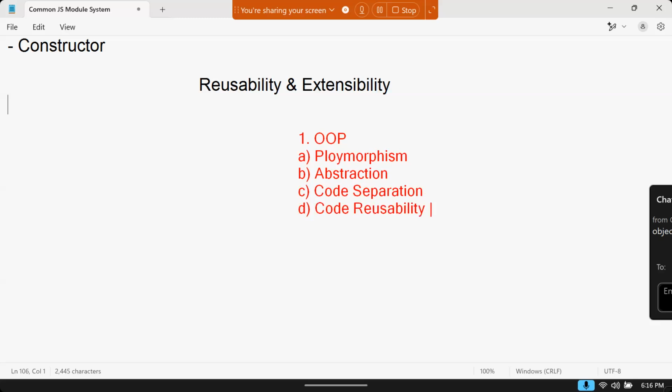What is correct about OOP here? All are correct. OOP supports all of them, but you have to choose only one. That is how they confuse you in their interviews, especially MNC interviews.